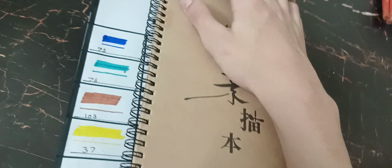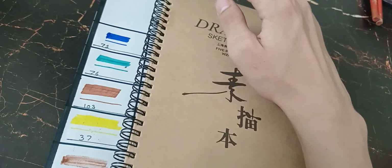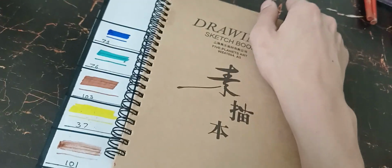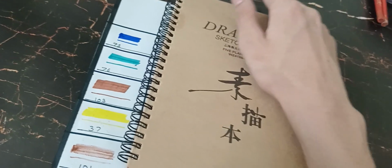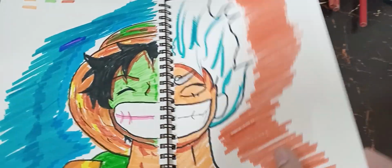Now if you don't know who Gege Akutami is, basically he's a manga artist who draws everyone in Death Note. Like, I'm not even kidding, he draws his manga in Death Note. There's no other explanation for what he does. And he's also known as the author of, I don't think we can call him the author, I think more like the artist and the author of one of the most beloved shows, Jujutsu Kaisen.